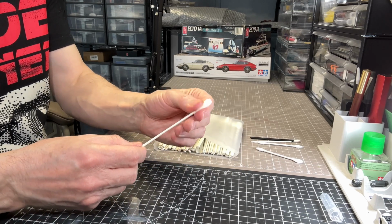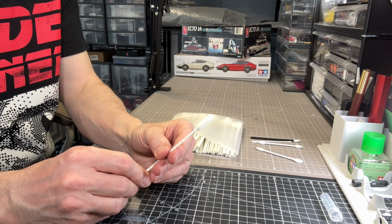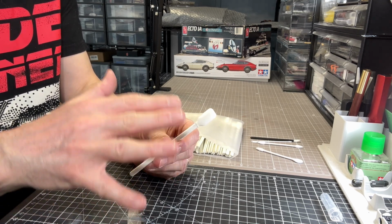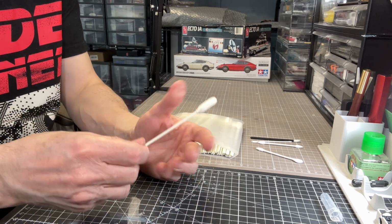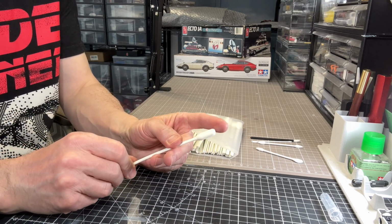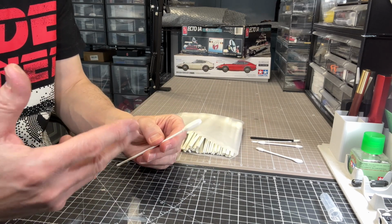So that's the large applicator, which, as I said, might be useful for some applications for you guys. It might be worth checking out if you're trying to do any kind of surface finishes. If you want to take material off something, these are very absorbent, because it's a sponge material, unlike most of the earbuds, which tend to be cotton.